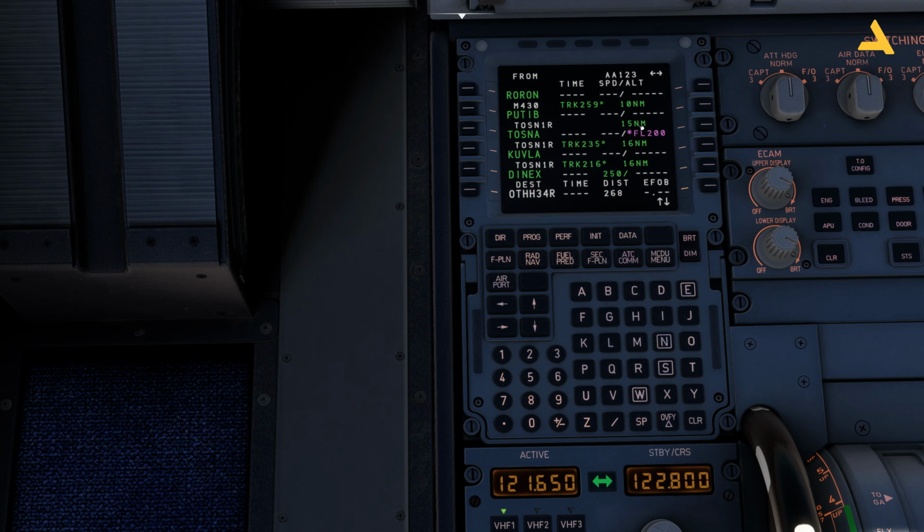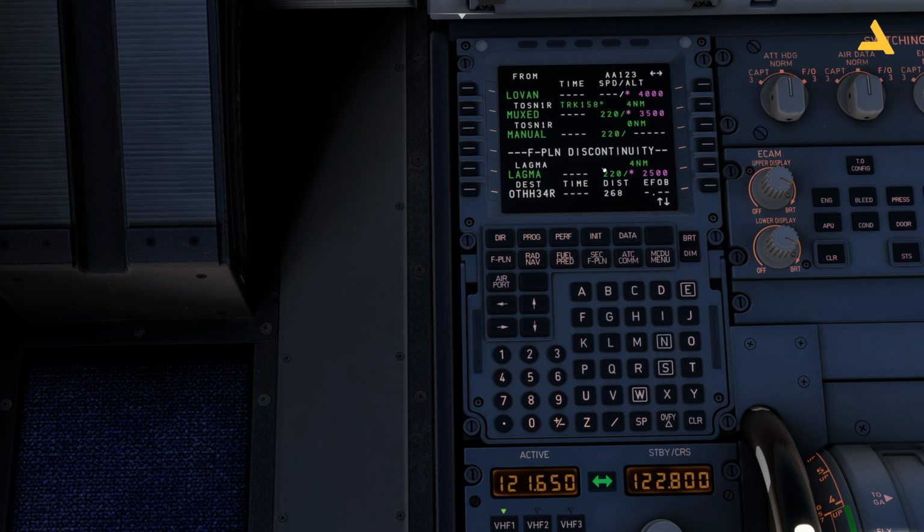And let's say during the descent, at this point, if you start the descent at the right point, then by this point, the plane will be at flight level 200, which is 20,000 feet. And similarly, this is all coming over here. And then you have the heading as well. Now there is something interesting. You will see this option as flight discontinuity and manual. Now what I'm going to do is this.